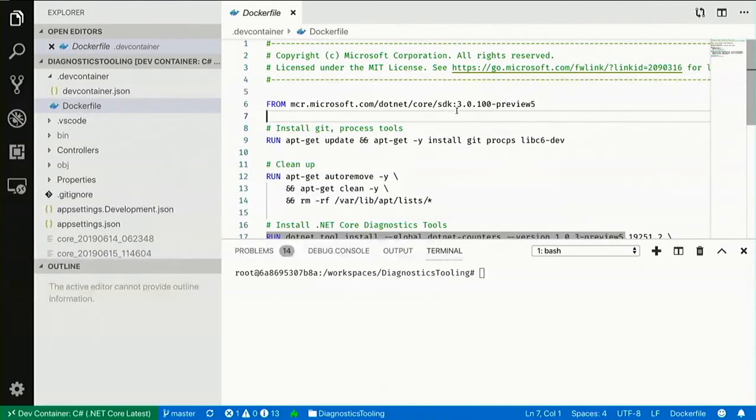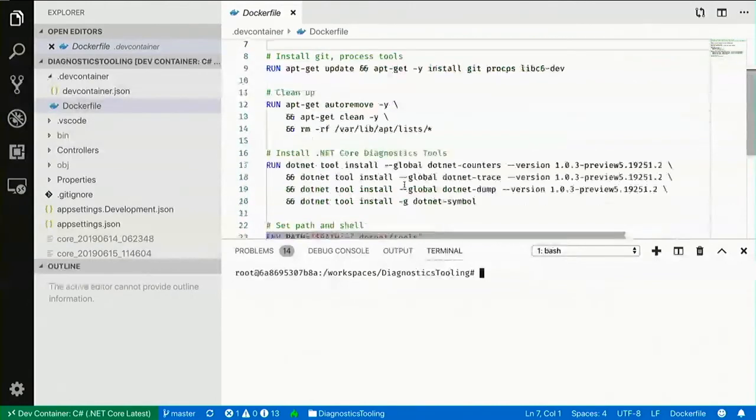What's nice about this is that my development environment is running on my local machine, but the backend for Visual Studio Code is running inside of the container. So everything that I'm doing here is happening inside of the container. You can see here the shell that I have. This is a different shell than I showed you before, because this shell is running inside of the container as well. So this is a really awesome way, I think, if you want to mess with new preview bits or stuff like that, to make sure you're not wrecking your machine with the preview bits that you're installing.